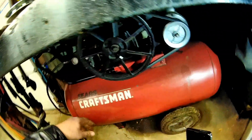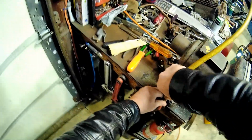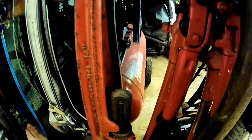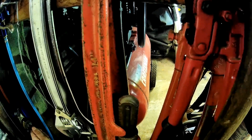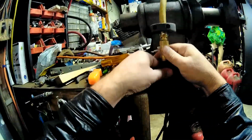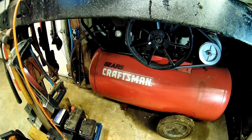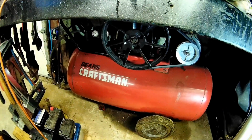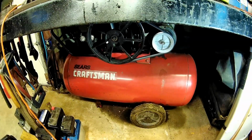I wonder if it'll even start with that. See if it'll start with that, because if it doesn't, I can unplug it. It might be too much of a load on that motor. Nah, no problem. Wow, that thing really pumps up fast. Wonder how much harm I'll do if I just left it. I'll order the 4-inch anyway.